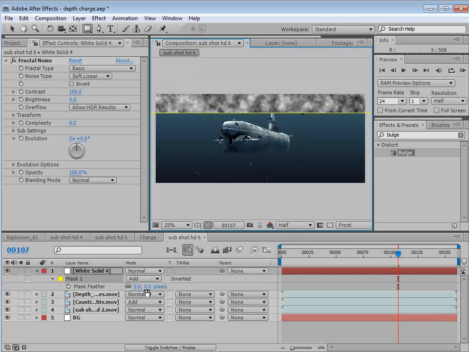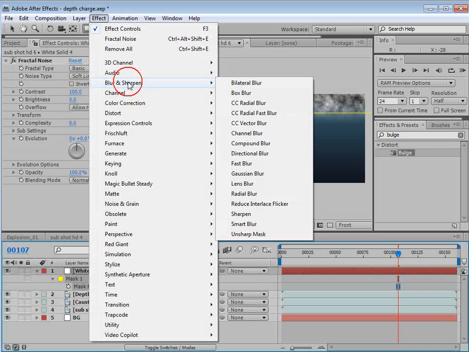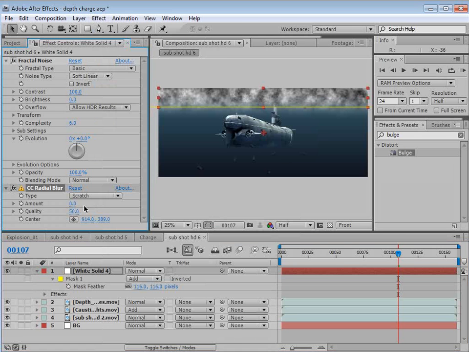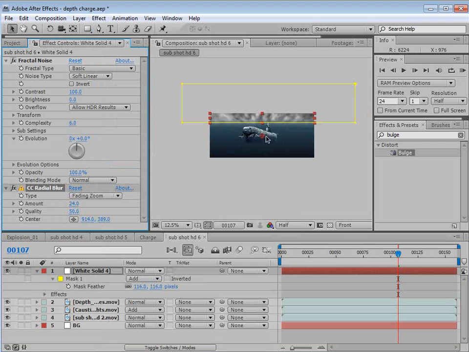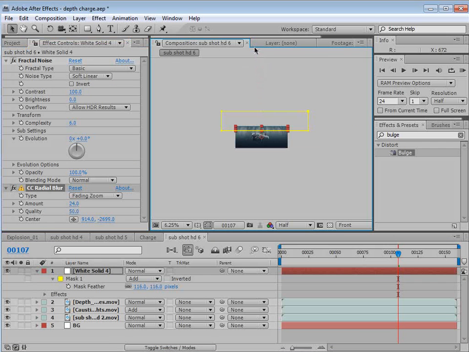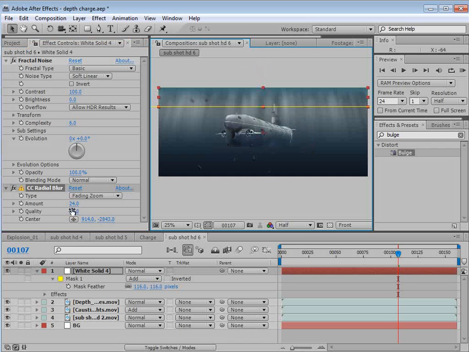We'll hit F and feather it a bit. We're going to choose Effect, radial blur, and we'll turn this amount up, and we're going to set this to a fading zoom, and then we'll move the center point here, drag this up, probably pretty high here, and we'll just turn the amount up so that we get a nice volumetric look.